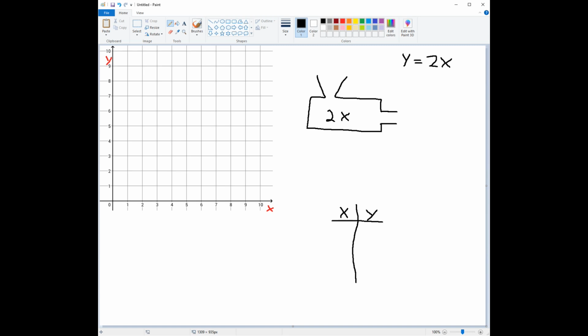Hello, hello. Today we're going to take a look at functions, and this tends to be a somewhat difficult topic, or at least confusing. Maybe because this is kind of the first time, or one of the first times, you actually have to look at letters in math, but it really isn't that hard. Well, easy for me to say, I suppose. But let's take a look.